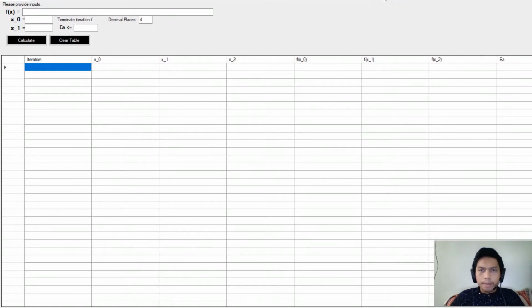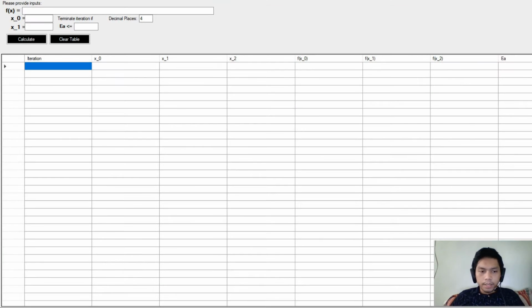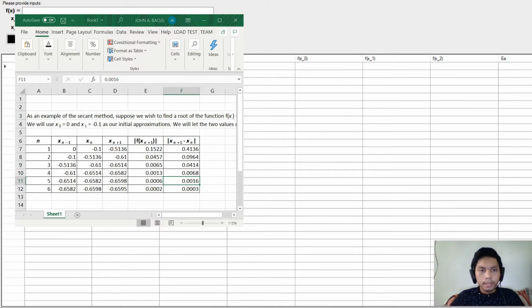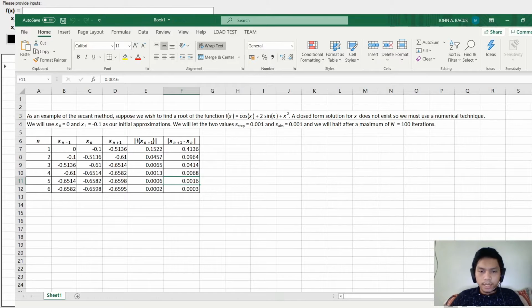Let's say, for example, we have this problem here in my Excel file. Suppose that you wish to find a root of the function f of x equal to cos x plus 2 sine of x plus x squared.